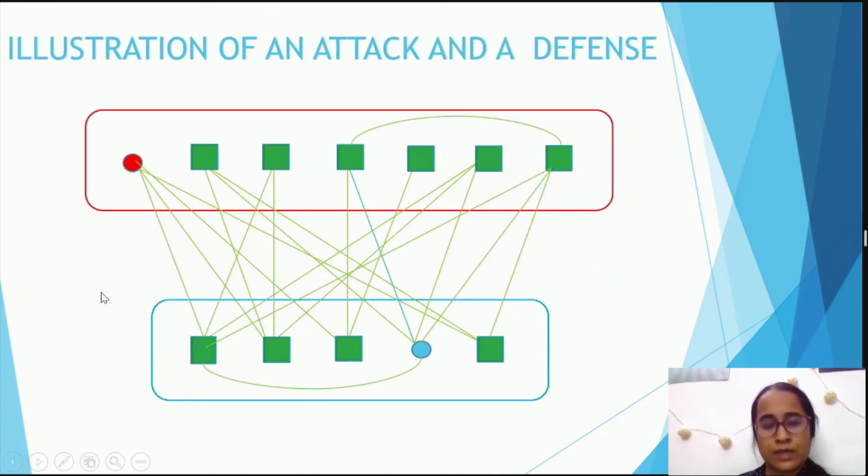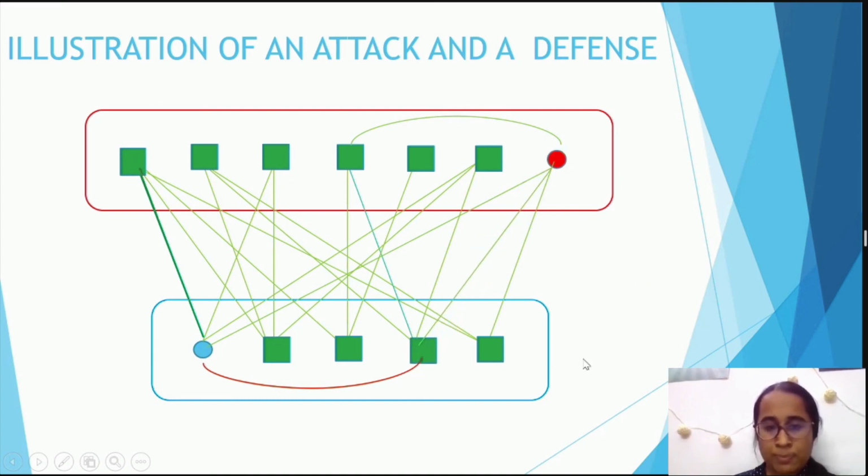So I will just be illustrating one example here. So this is an example of a co-bipartite graph where P plus Q minus 2 guards are sufficient to defend all attacks. And I will be showing the example with the help of one attack. So if this edge is attacked, a guard moves across the edge to take care of the attack. Now the edge is protected. But notice that now this edge has become vulnerable. So somebody must come to take care of this edge. So another guard comes down to take care of this edge. And now this edge is protected.